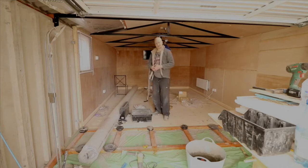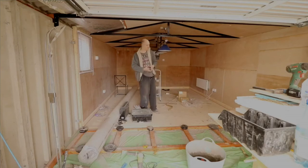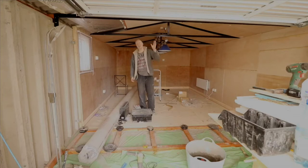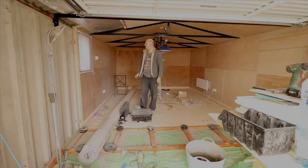So I just wanted to do a video to tell you about where we're at, what I've done. What else have I done? I've obviously put some skirting board along there. It looks quite nice, doesn't it? Obviously, we've lined the roof with plywood as well as the Kingspan insulation. The actual expanding foam, the majority of that has been used in the corners.